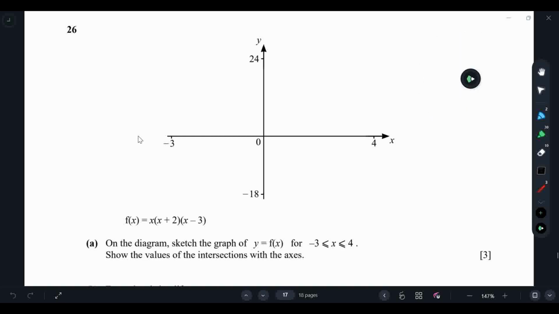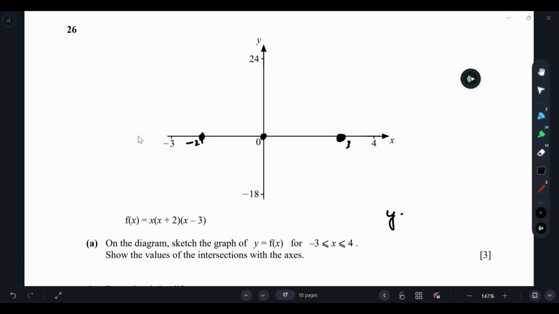Now here we know that one axis is -2, because if we want to find the y-intercept, it means one is 0, one is -2, and the other one is +3. We need to find the values between these two. This one is on 3, this one is on -2, and 0. Now between 0 and this, let's find this one.